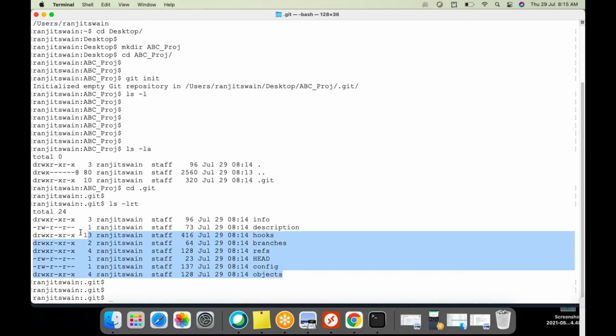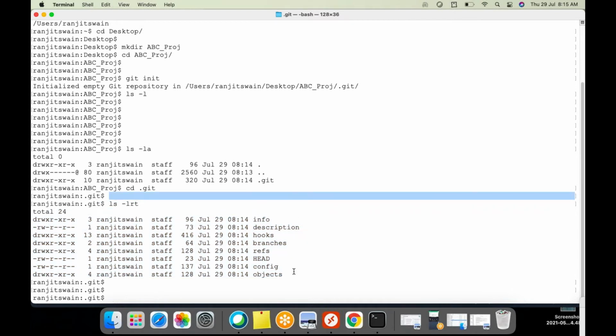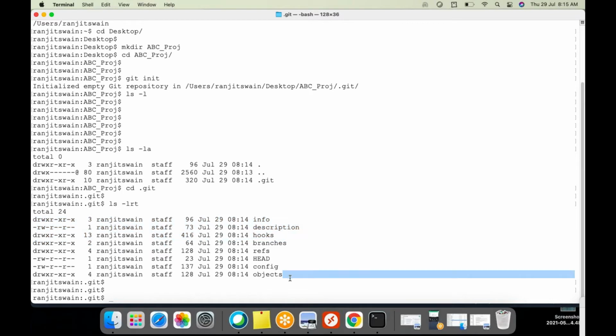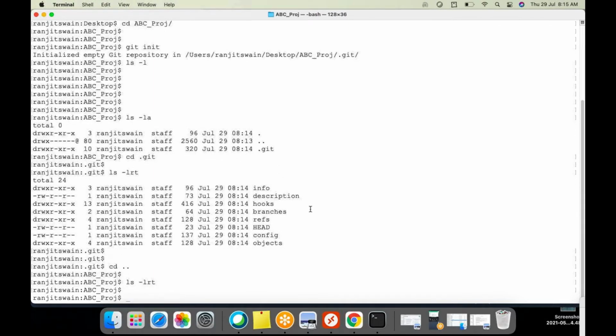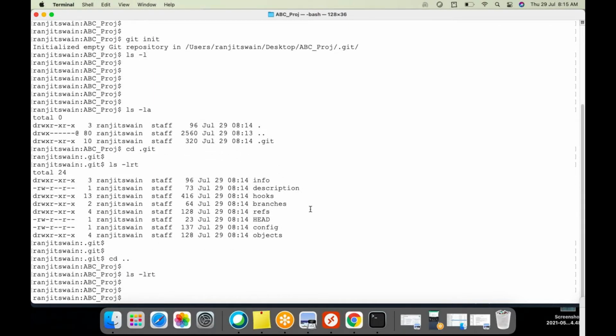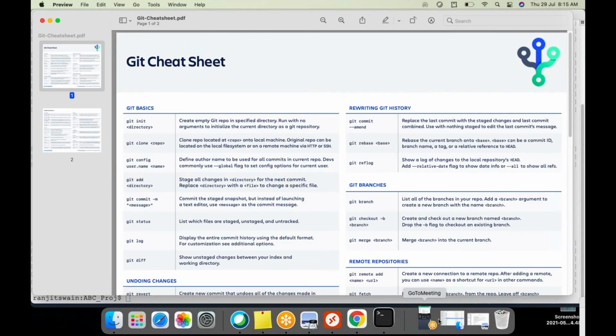It creates one hidden .git folder inside the project directory. If you do ls -l, you don't find anything, right? So what is the command to find hidden files, guys? ls -a. Yes. So we can see the hidden directory is there.